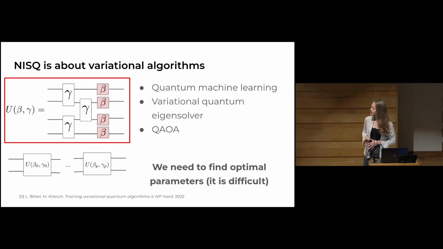So that's how we get the variational part, and the classical part of the algorithm is supposed to provide us with the optimal values of the parameters. We're going to see a little bit later what optimality means in these settings. Just to give some examples, there are very famous variational algorithms like QAOA, which is used for combinatorial optimization, the variational quantum eigensolver, which is used for ground state search, and a bunch of work on quantum machine learning, which also uses variational, parameter-dependent circuits. I will explain a little bit more using the example of combinatorial optimization.